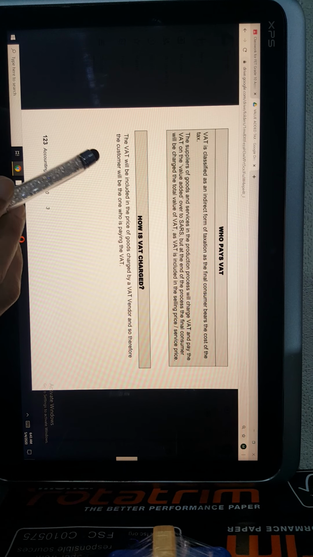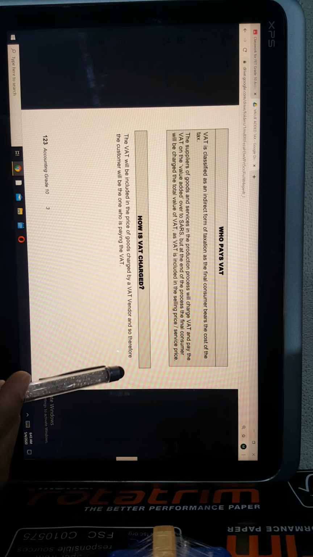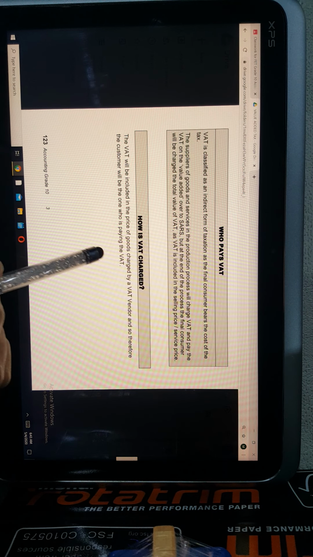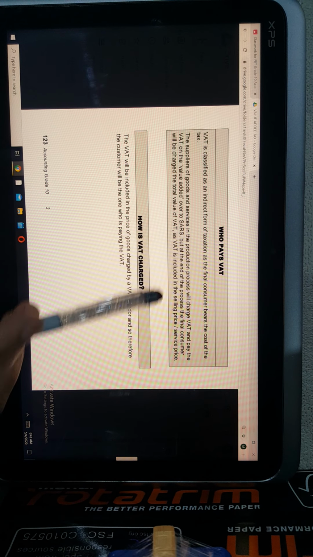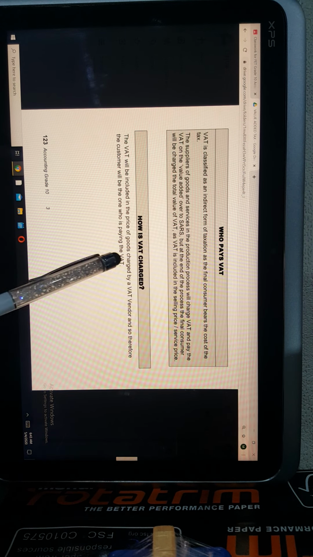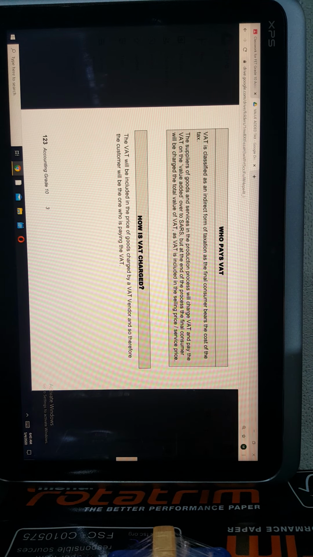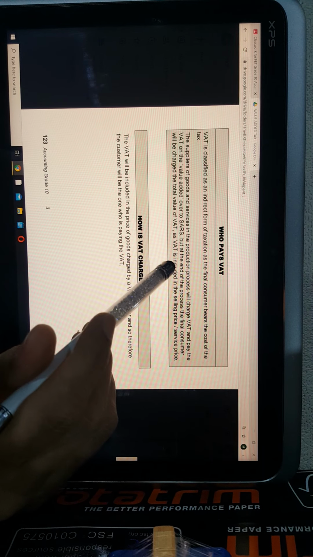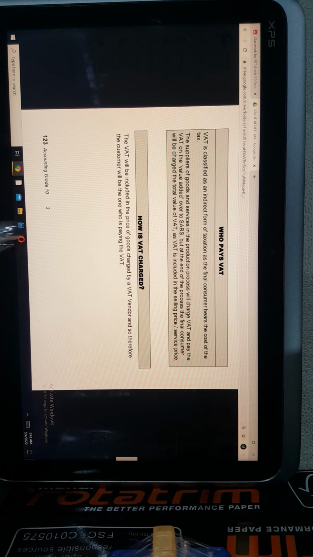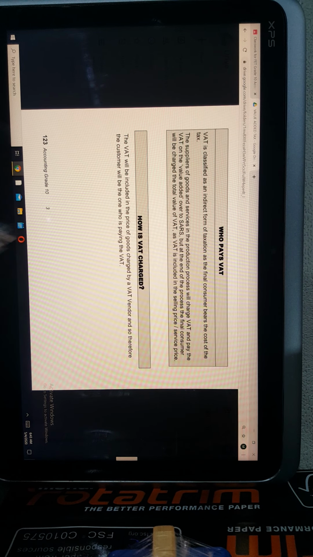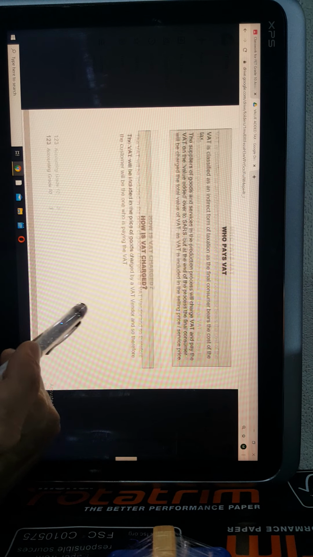Okay, how is VAT charged? The VAT will be included in the price of the goods charged by a VAT vendor, and therefore the customer will be the one who is paying the VAT. So a nice way of doing this practically is just ask your mom or your dad for a slip today. Not a pay slip, a grocery slip that they've got from the shop, wherever they're shopping, and look at the list of items, and you will see on there where you have bread and milk and where VAT will not be charged, and you'll see the other items VAT is charged and how it's charged at 15%.